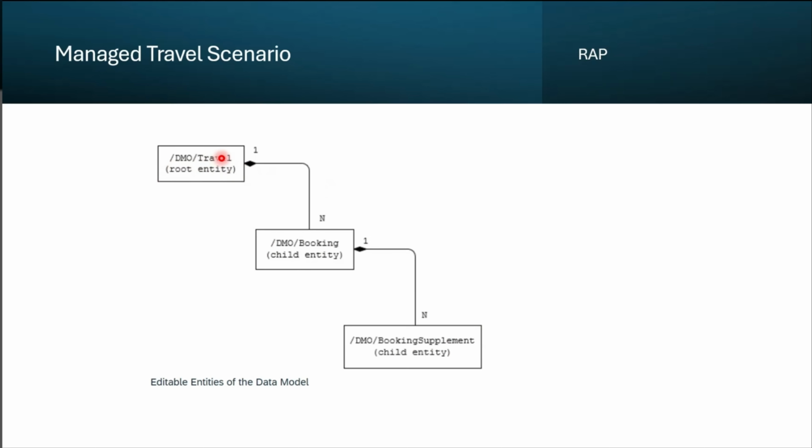You have the travel agency, then there can be one booking or it can be n number of bookings. You can book the ticket. While booking the ticket, you can book some of the booking supplements, like I want some meals or some type of snacks. You can choose. If you have the booking, there can be a chance that a customer can book the supplements, or either they can ignore by not booking the supplements. That way it is possible. But if you don't have booking, then you cannot book the booking supplements. That is how the linkage is between these three things. It is a tightly coupled, which is the composition.